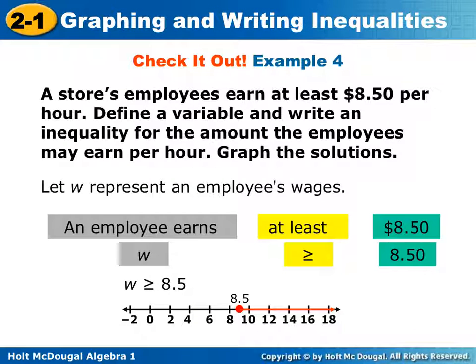Next one. This one also is using the words at least. It said store employees earn at least $8.50 per hour. What does that mean to you? How much money could you make? Could you make $7? Could you make $8.50? Yes. Could you make $9? Yes, because it's at least. So you could make $8.50 or more. So your variable here, they use W for wages, and you could have used X, it doesn't matter. Just pick a letter and then make sure what they're looking for is that you understood that at least meant greater than or equal to.